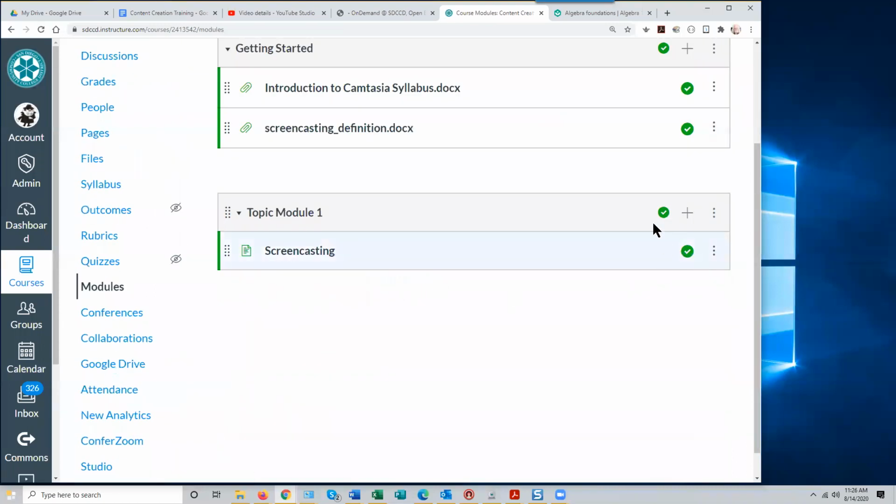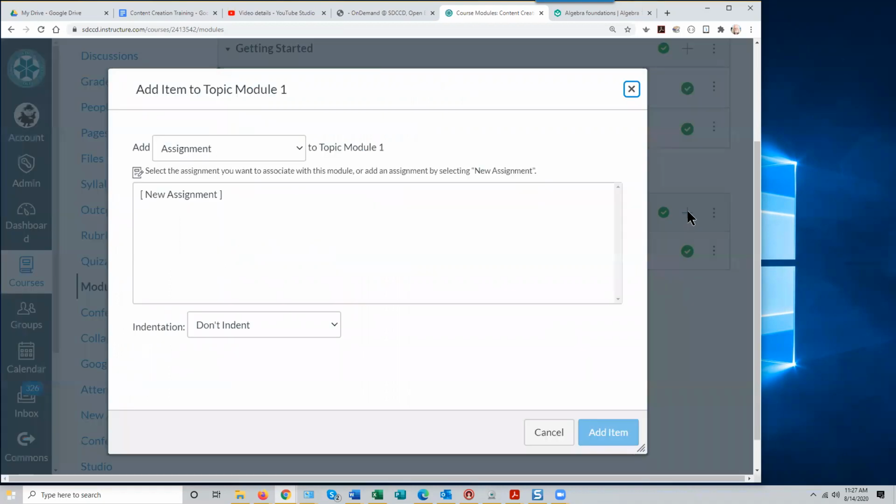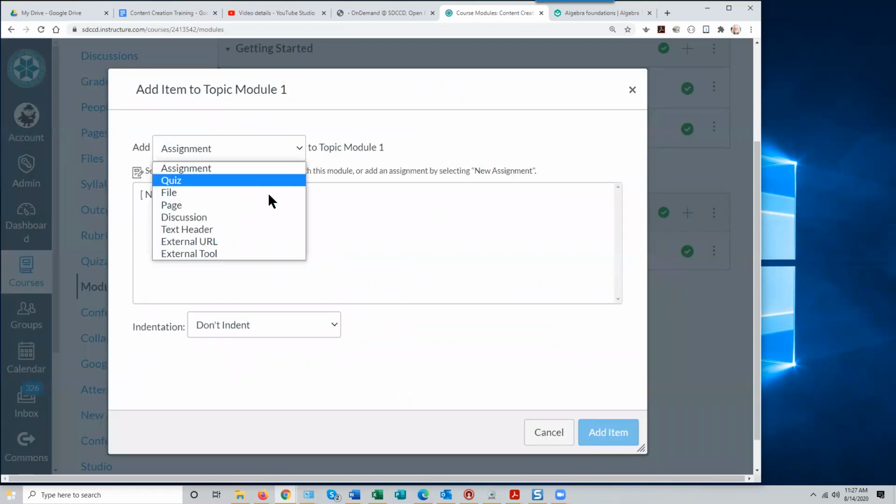Well, let's look at a couple of other options. The files and pages will contain the bulk of your course content. You'll be adding file after file, creating page after page as you build your course. But you can also create what are called external URLs, or web links to external content. This is very similar in idea to the hyperlink or the link to URL that we used within the Canvas page, but this goes directly into the module.